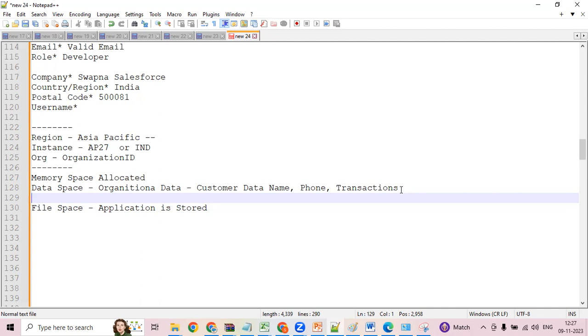So that data is stored in data space. It will be stored permanently. We cannot call Swiggy and delete the transaction I ordered for my girlfriend. They will say we don't have that access, sir. If somebody deleted, they will have those details of who deleted the transaction. The transaction will not be permanently deleted. It will be there because CRM purpose is that only. Everybody uses CRM. Every organization uses CRM.